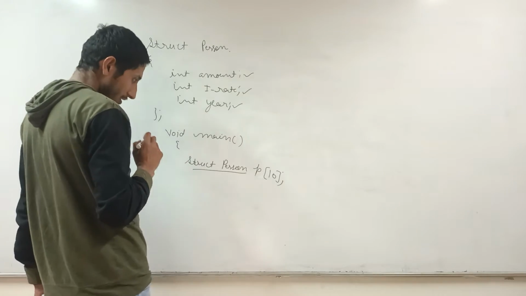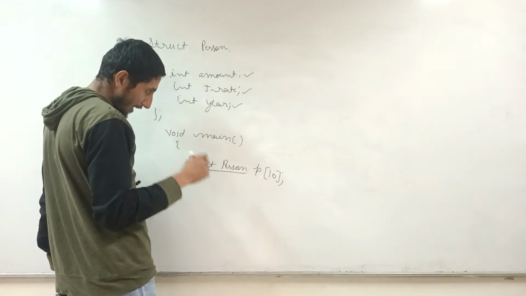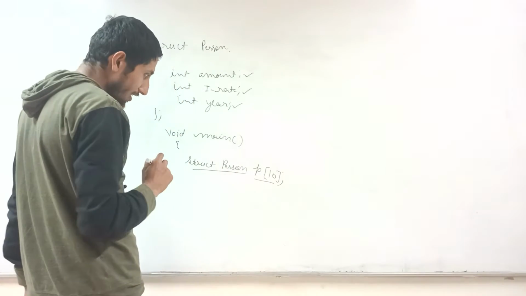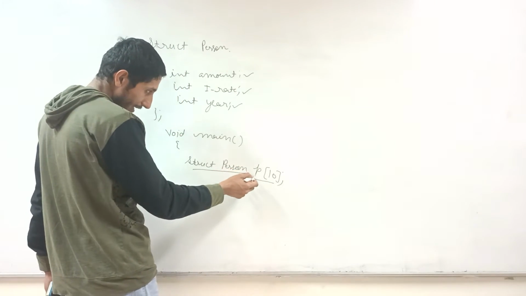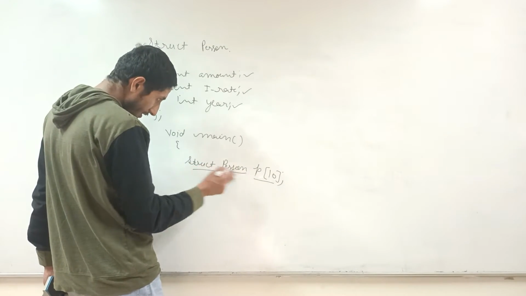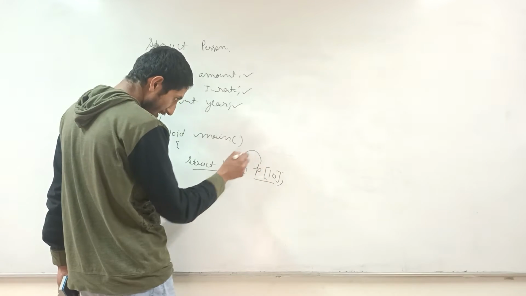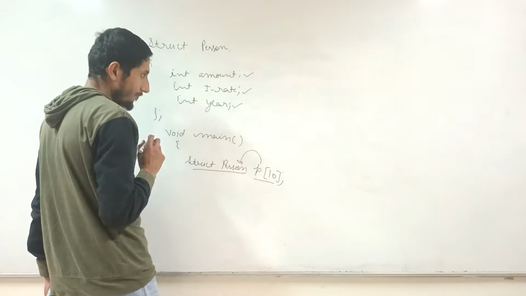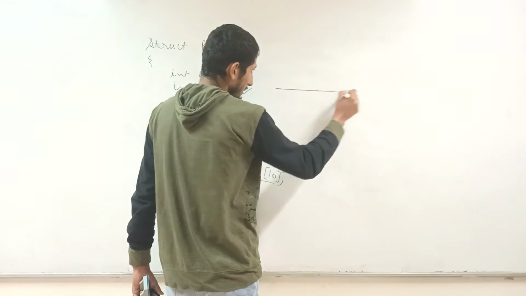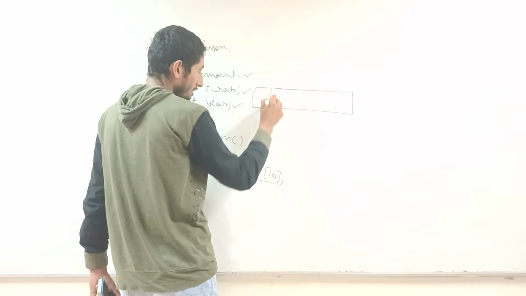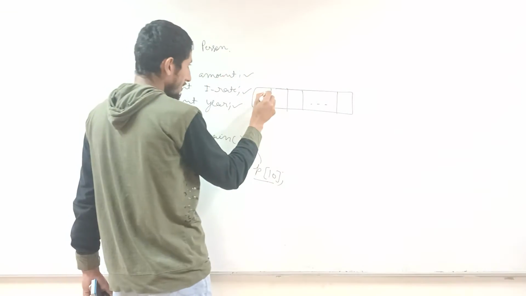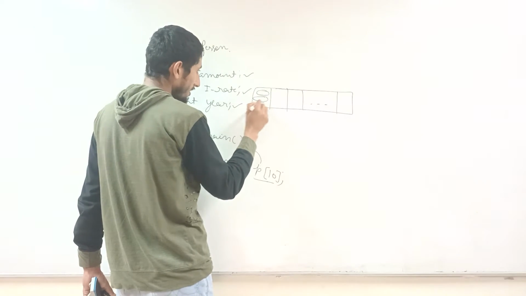So in our last lectures, we have seen that if we want to collect data in a group, we can use an array. And in the definition, we have seen that an array is a collection of similar type of data. So we have collected 10 blocks, which are similar in nature, of type struct person. Okay. So please let me explain from the memory point of view what is going to happen. I have 10 blocks like this. In every block, I have three fields, that is amount, interest rate, and year.